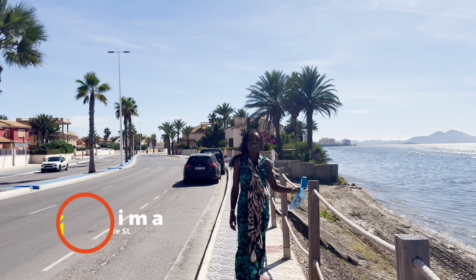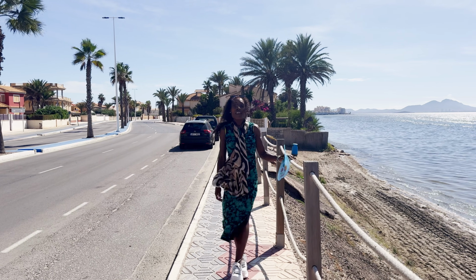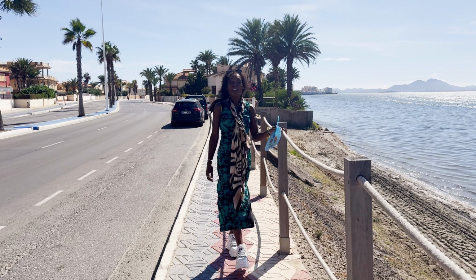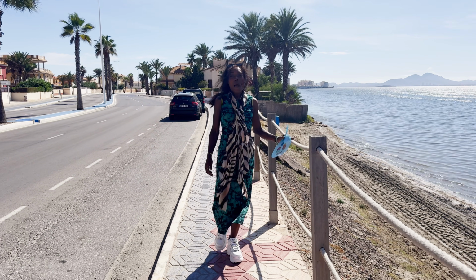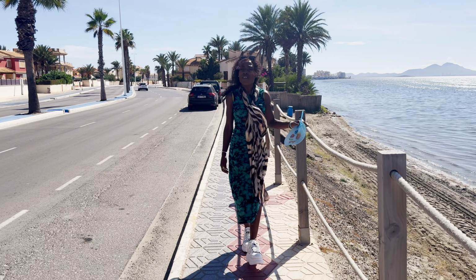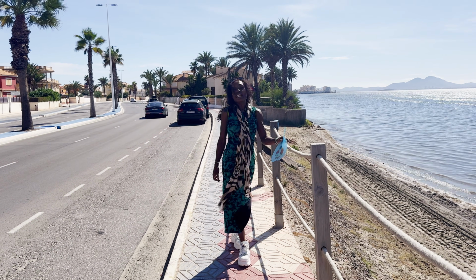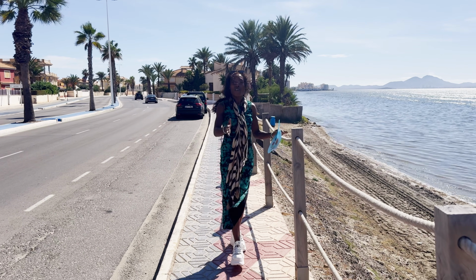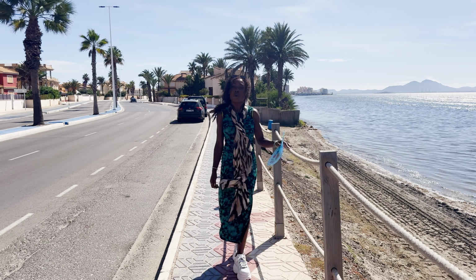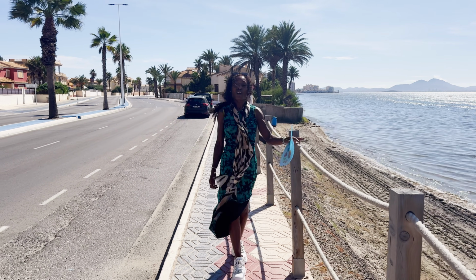Today I'm in the beautiful, peaceful, gorgeous area of La Manga del Mar Menor. This town is located in the region of Murcia on the Costa Calida. It is a peace lovers beach paradise, a place that is actually quite narrow in terms of its geographical design, really, in the sense that you have a narrow strip of land that is between 100 meters and 1,200 meters in width and 22 kilometers long of beautiful coastline here on the Costa Calida.